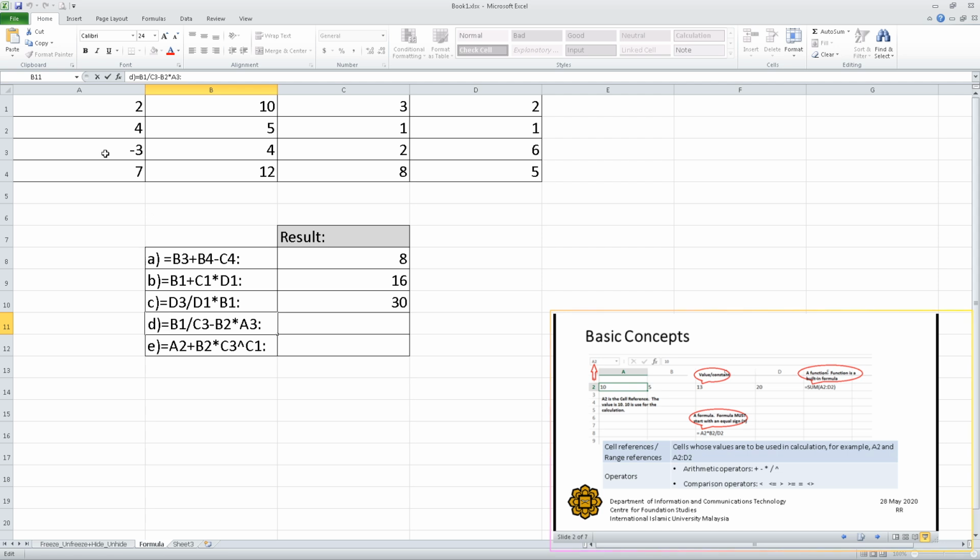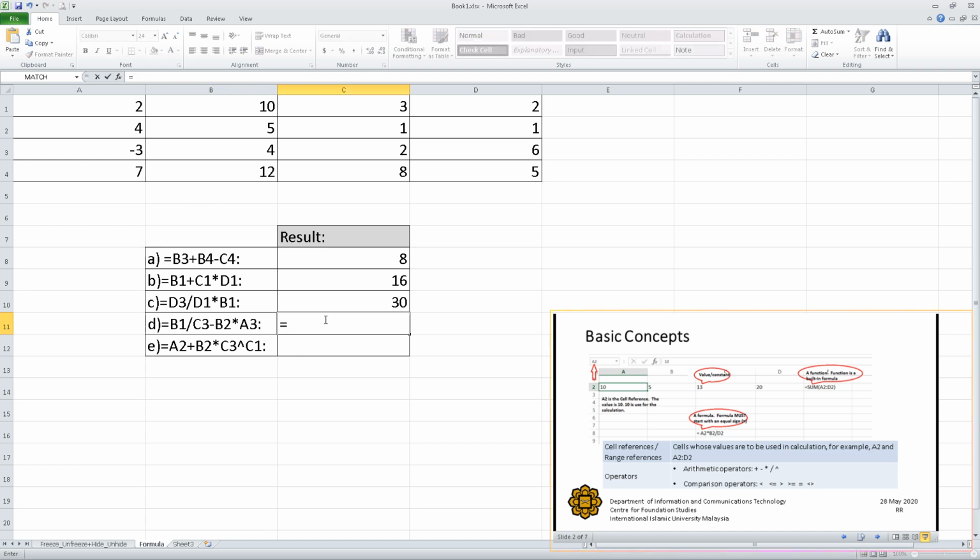So 5 minus minus 15. Minus with minus 15 becomes 5 plus 15, you will get the answer 20. So let's try together.